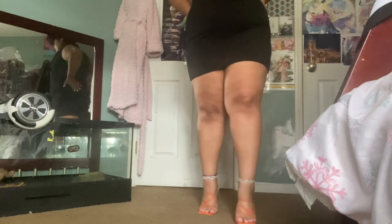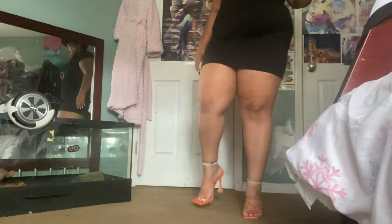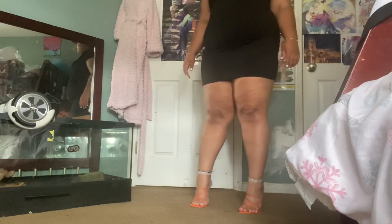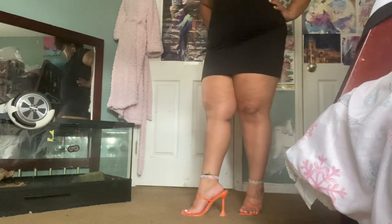Okay so these are the next ones — they're orange. They're definitely more comfortable than the pink ones. My only concern is I feel like I could flop my ankle at any moment — they're giving me the flip-flop feeling in the back. But I love the color and the toe is square. More comfortable than the pink ones especially for the strapping, it's just a little floppy. I would say she's a good eight, but my ankle needs support. I like them. On to the next.